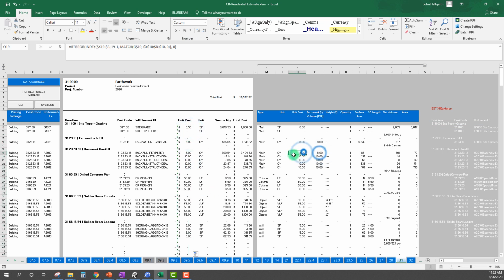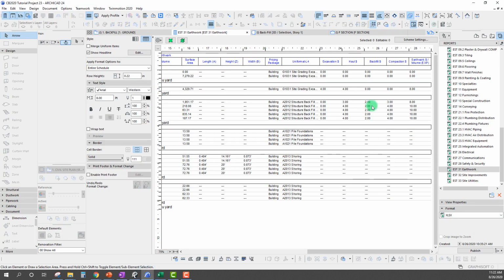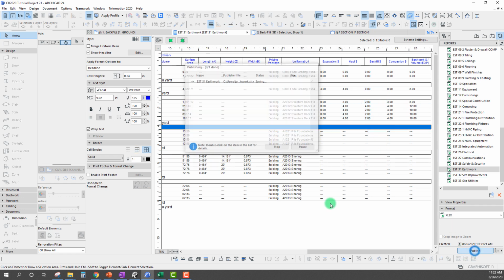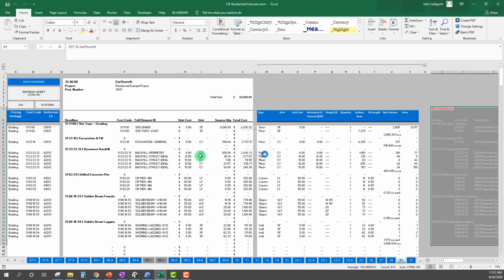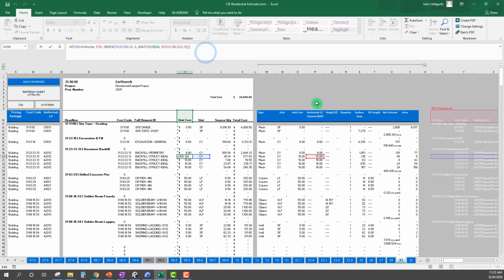And so now we are picking and choosing between these, and we can tell if that's going to be working for us here. If we make an adjustment here, say for this particular one, our compaction or our backfill cost needs to be more. So let's change that to 12. And when we refresh, if we get that coming through, then we know it's working. So let's refresh our sheet. And okay, so now we are actually picking from our correct value here. So that's pretty easy. That seems to be working for us.